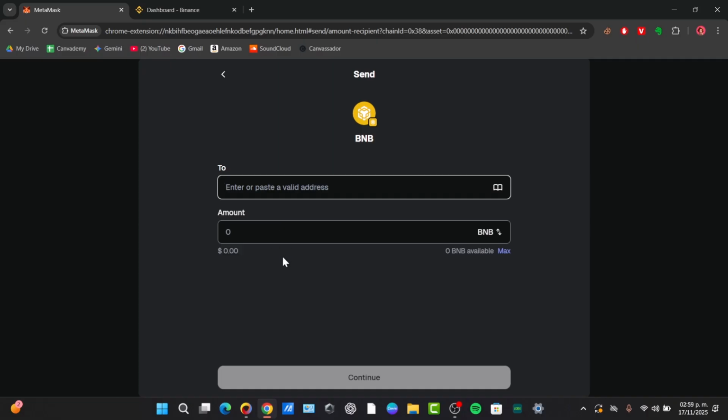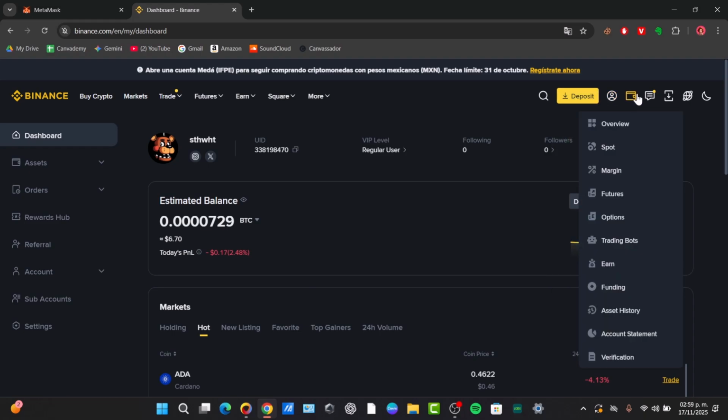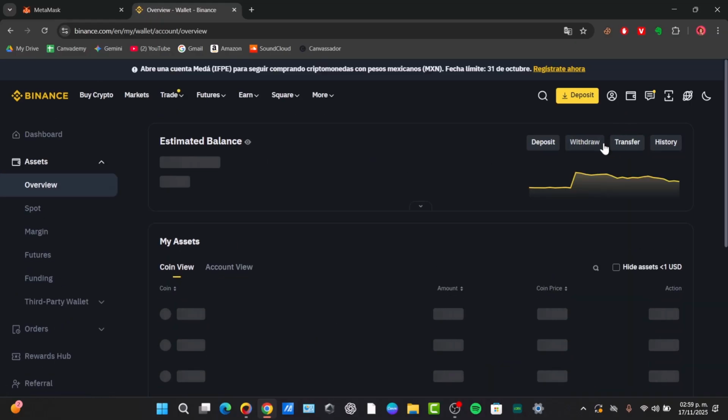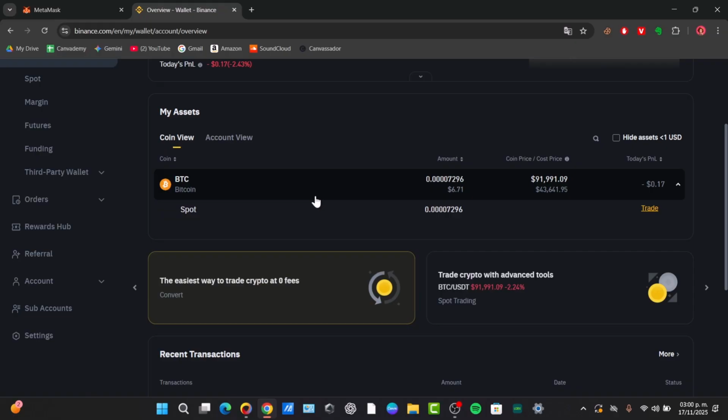So what I'm going to be doing now is focusing on my MetaMask wallet. Crucially, you want to look at the network selected at the top, which should match the actual network that might be appearing here in MetaMask. So to get the exact destination address, you want to log in directly here in Binance as we usually did. Here I want to focus on the option that says wallet, which in my case should be appearing here. Now here I'm going to focus on the option that says overview. And here you want to search for the actual cryptocurrency you plan to transfer. It could be Bitcoin, it could be Ethereum, whatever you want.